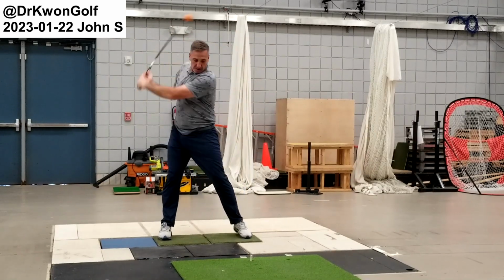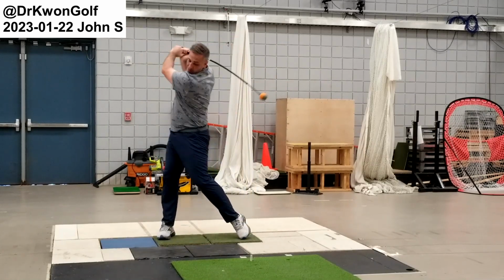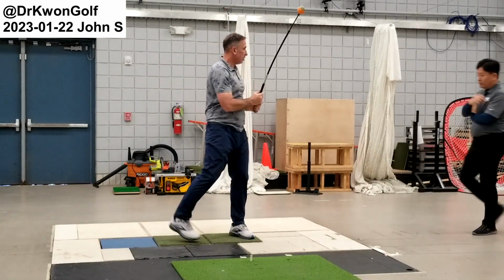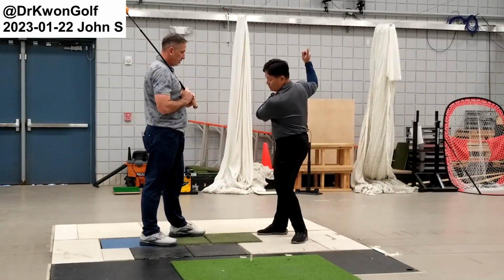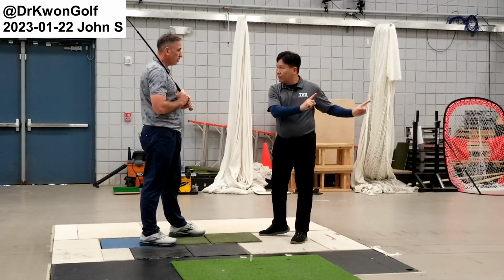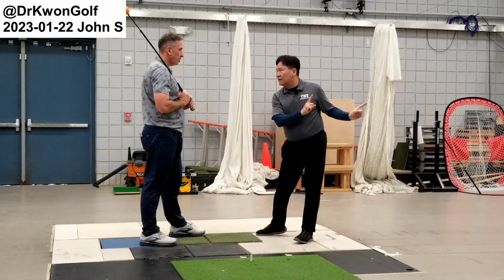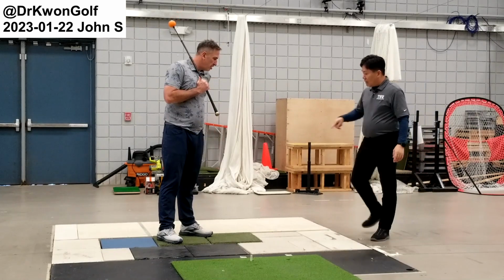Again, reverse pivot. Yes, the reverse pivot posture is really important because when you have a reverse pivot posture here, this shift is already done as part of the backswing. All you need is just to let it go. But if you lean this way here, then as the downswing starts, you have to shift and then try to turn. So push down and then turn. Use the right leg push.